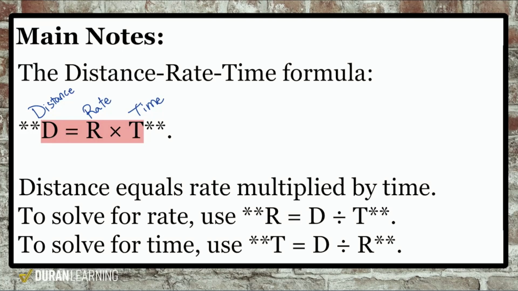And if you said multiplication, that is correct. Because think about it, read the formula here. Distance equals the rate and the time multiplied together. So whenever we're trying to solve for the distance at the end, we can find individual distances by multiplying the respective rate and time together.